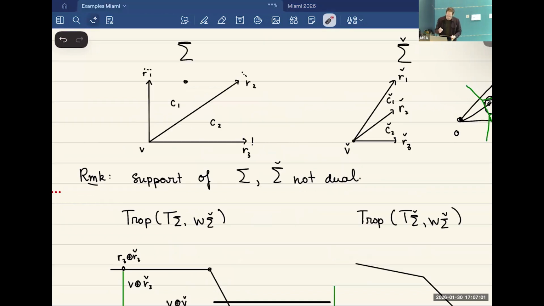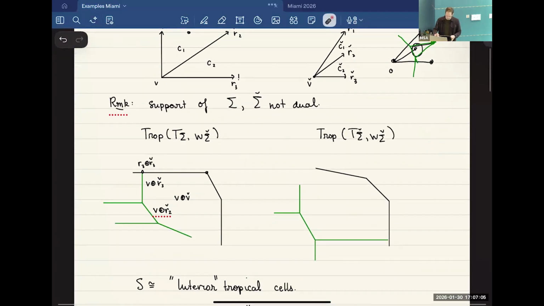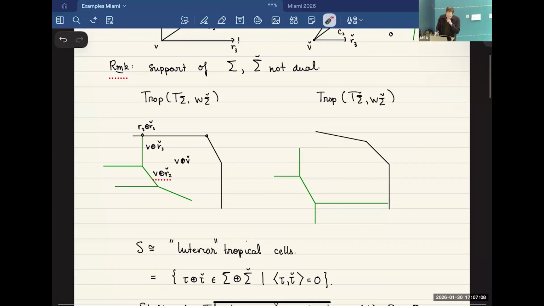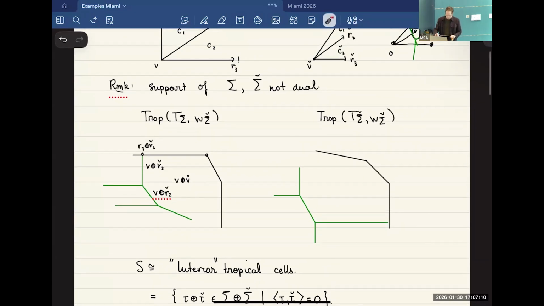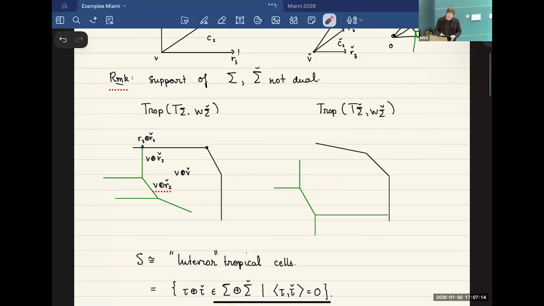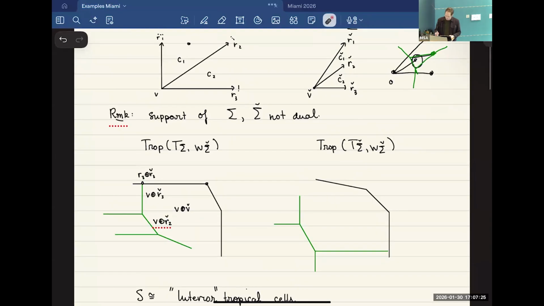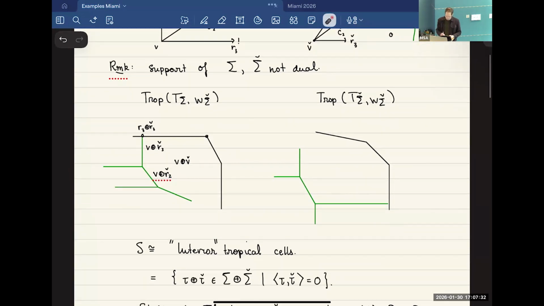Maybe just to give you a little bit more of a sense of how this works in this case, I wrote down part of an example. So if I think about the tropicalization of these objects here, so as I said, I have tropicalization. And so this might have been a little mysterious when you saw it before. There's a number of cells inside of both of these tropical complexes corresponding to pairs here. So pairs of cones living inside of here and here, that pair to give me 0. That's where this object appears.